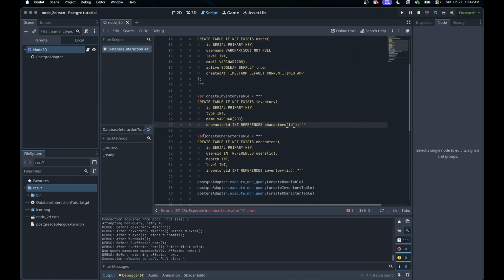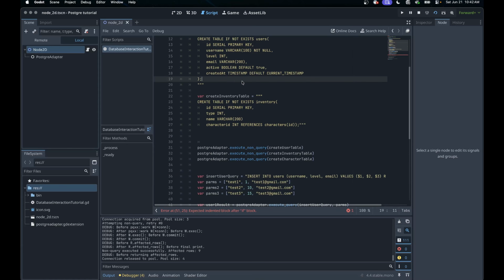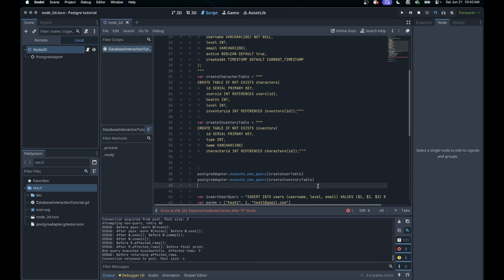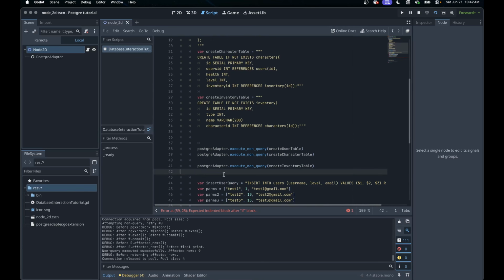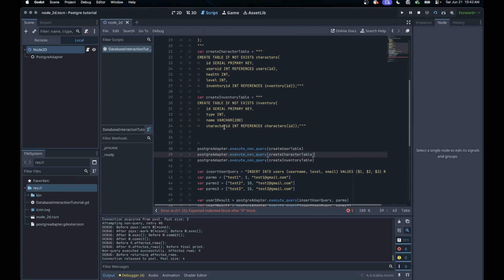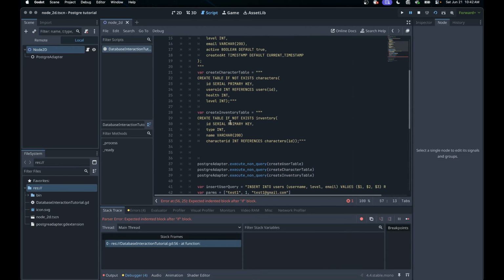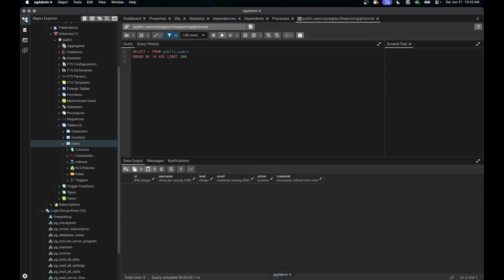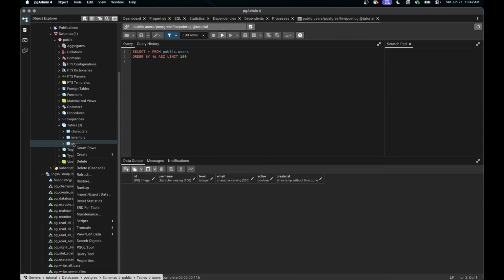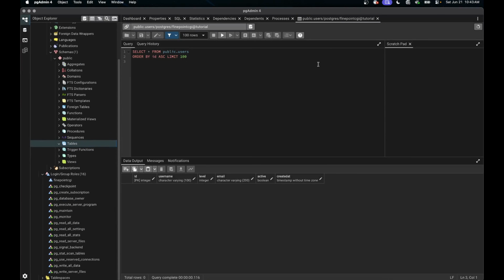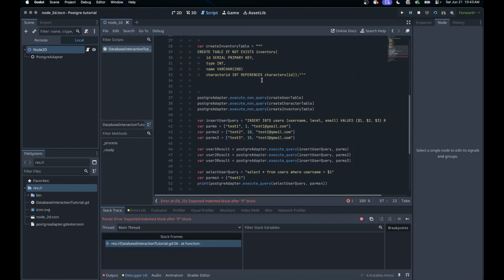So we'll need to drop our database and recreate it, which is a big unfortunate side effect of this sometimes. But we'll put this above it, and then we'll also create our character table first. So I'll pull that, put that there, and that will make it so that it works. And then I'll pull out of my inventory one, out of my character one, and rip that out like that. And I'll need to do some cleanup here so we can drop our tables in a second. Actually, I'll just do it now. So we'll go into pgAdmin, and then we'll drop these tables. So I believe we can just drop them by doing this. So delete, cascade, yep, delete, cascade, yep, and then delete, cascade, yep, and then that will delete those tables out of our database. So that way this gets recreated.